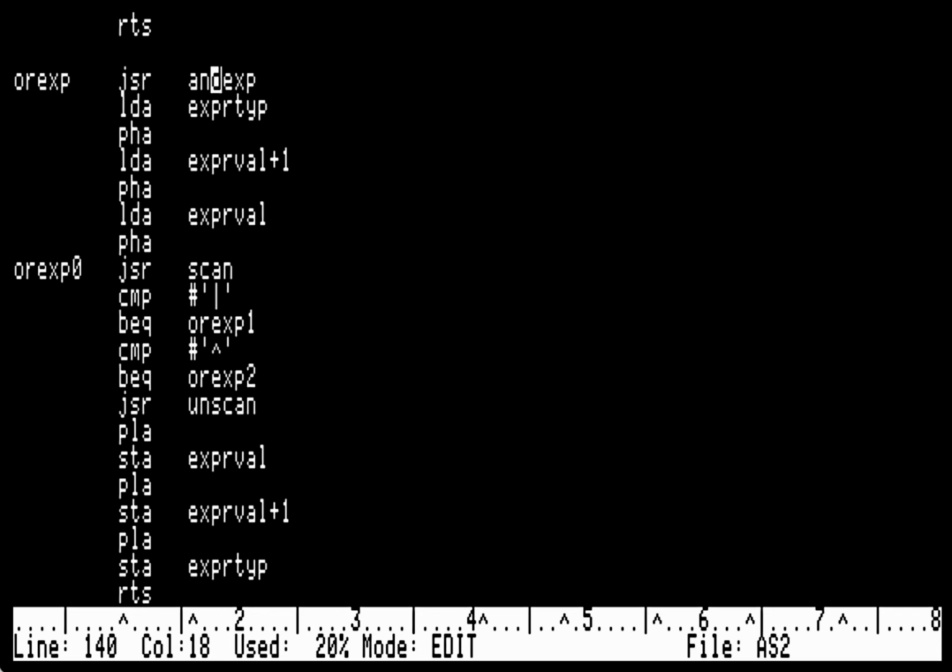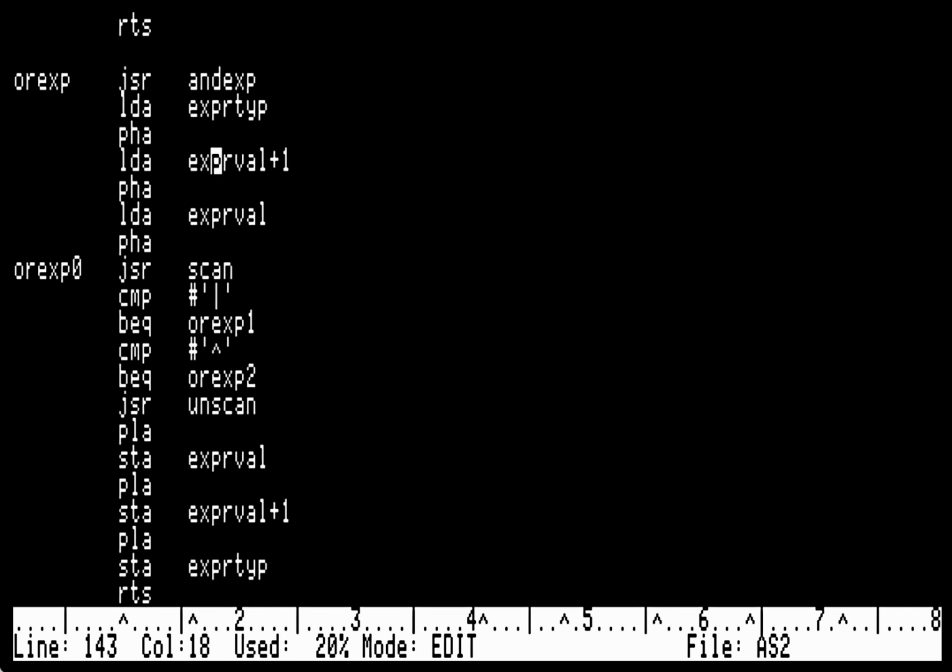So we have to have some way to preserve the local variables that this subroutine needs, so that if by recursive calls or exp ends up calling itself, we don't lose the value of those variables.